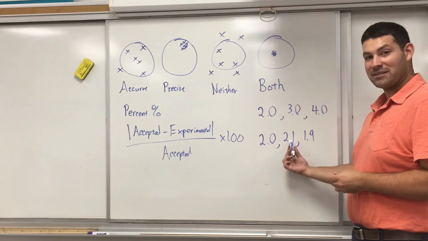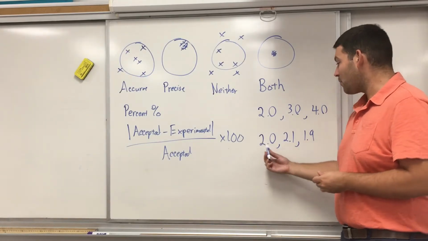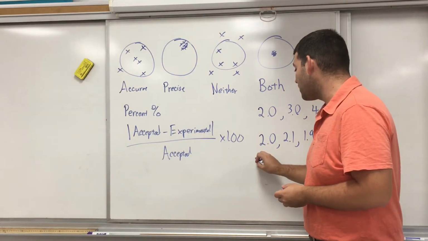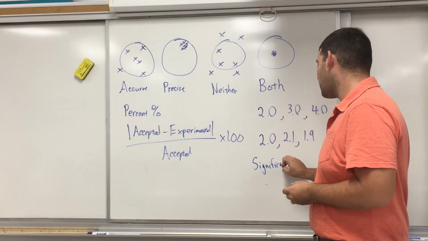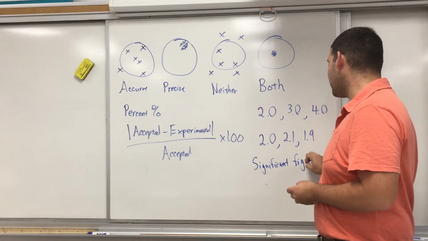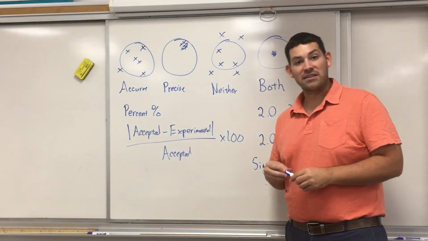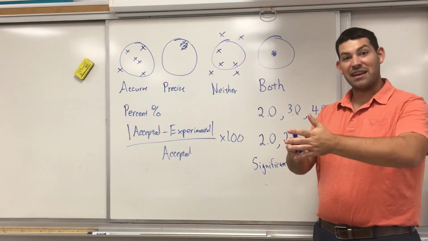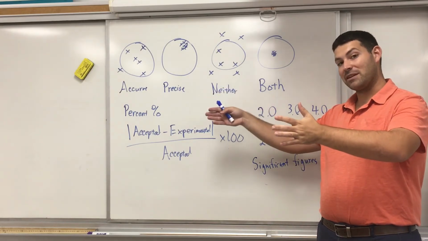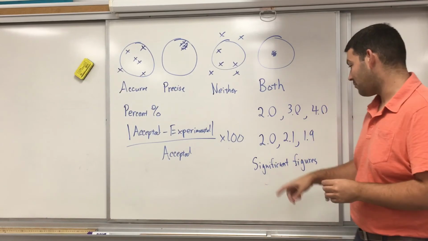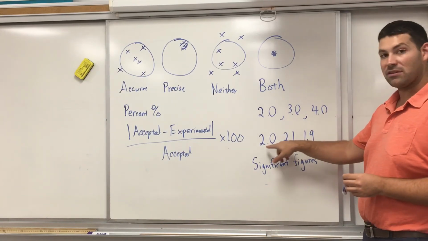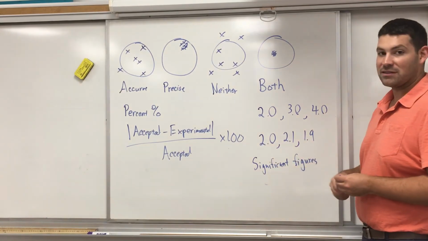And the other thing we wanna say about precision is we get more precise when we get measurements with more significant figures. So what we wanna see, for instance, with the scales, we want to use the analytical scale that gives us 4 decimal places versus some of those other scales that don't give you any decimal places. We can get measurements that agree with each other more if we get more significant figures.